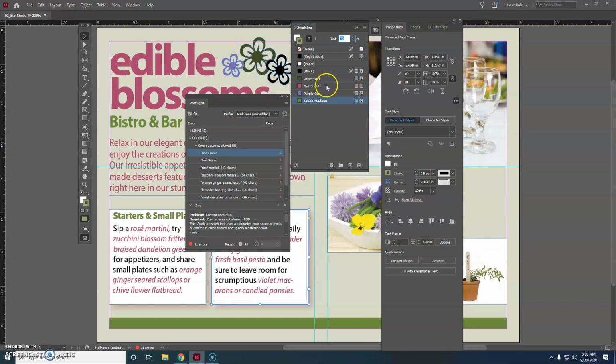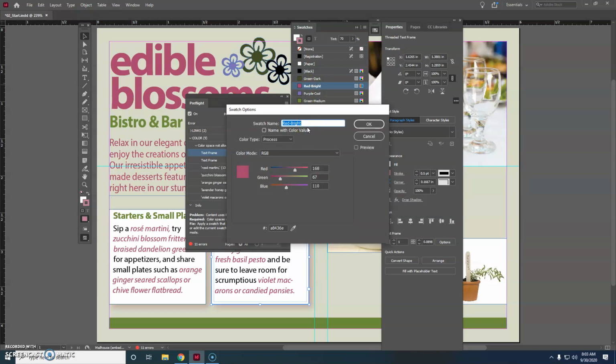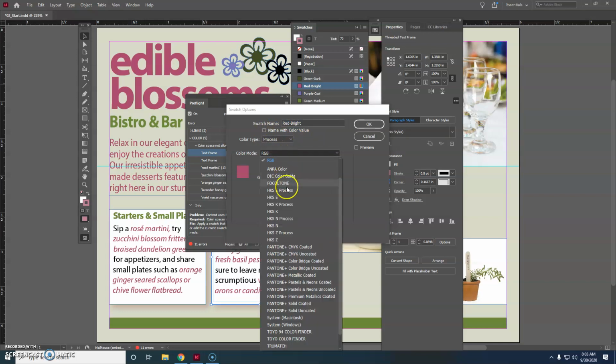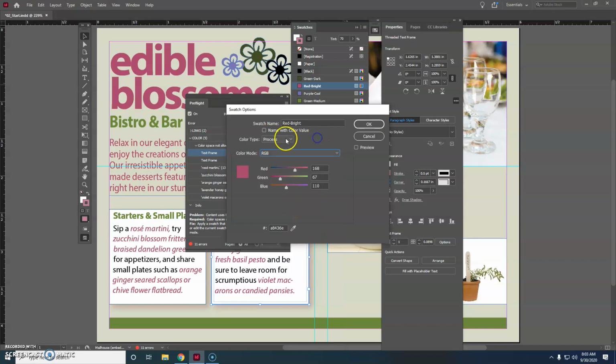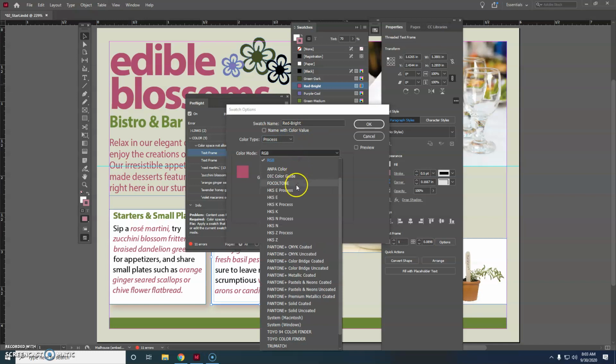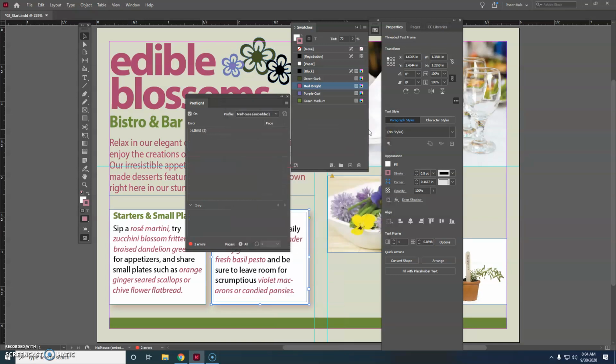Double click the red bright swatch. Okay, so double click this. Okay. In the Swatch Options dialog box, select CMYK. So your printer is not capable of actually doing CMYK. Is it going to pop up? Color type. I don't even think I have a CMYK. Maybe you guys do. Oh, there it is. It's way up at top. My bad. If you scroll up, it's right there. CMYK from the color mode menu, and then you're going to click OK.